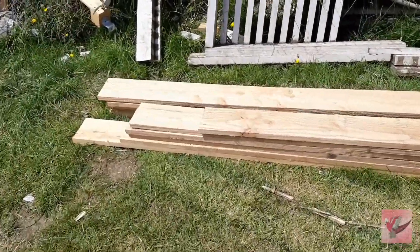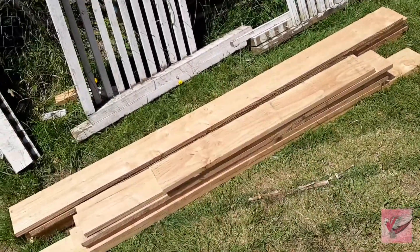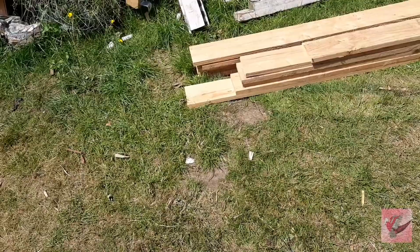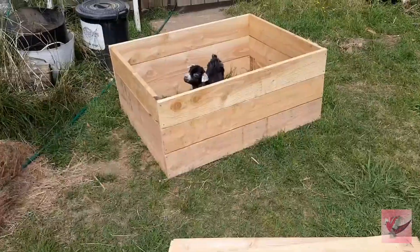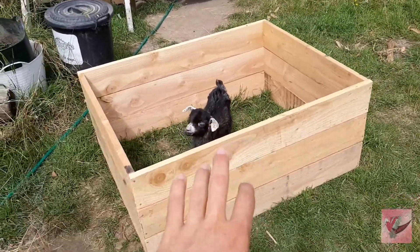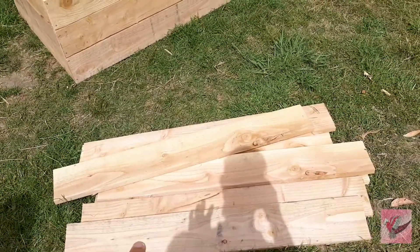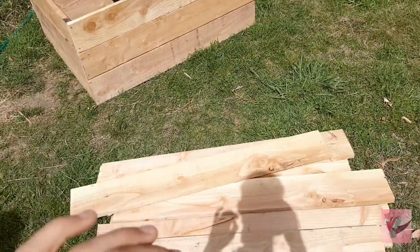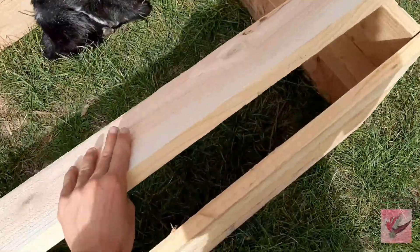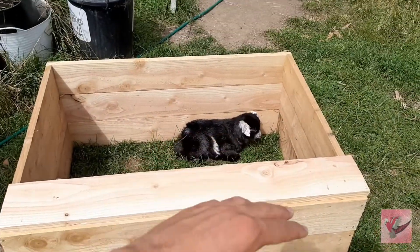We have all of the boxwood here, got it in longer lengths, and we've got the circular saw to cut all the lengths in half. This is the framework of the guinea pig house - we did it three high; we were originally going to do two but that was a little too tall for guinea pigs. We'll use the extra boxwood to make platforms inside. Now time to do the roof - all these pieces will fit on top like that and that will be awesome.